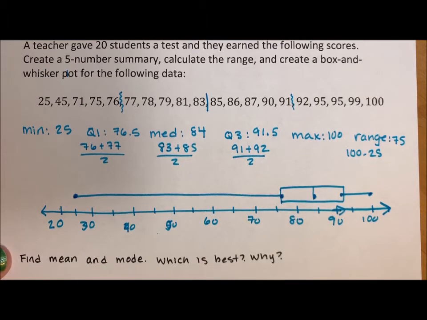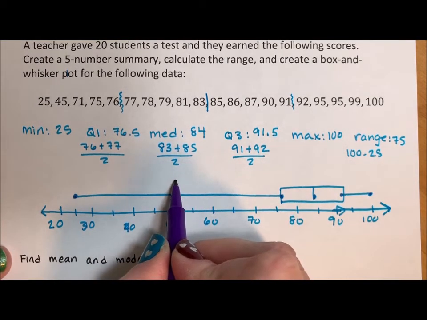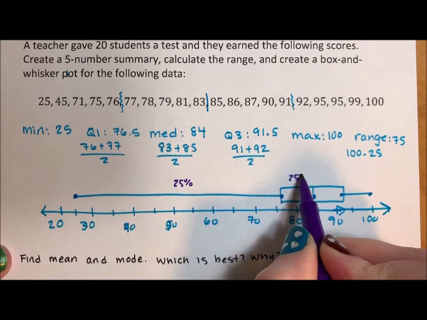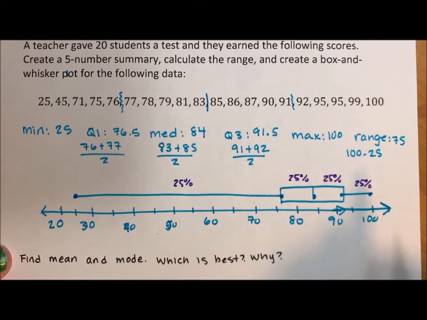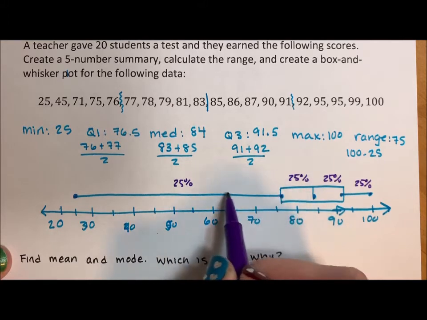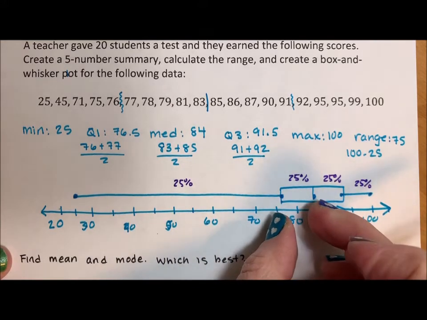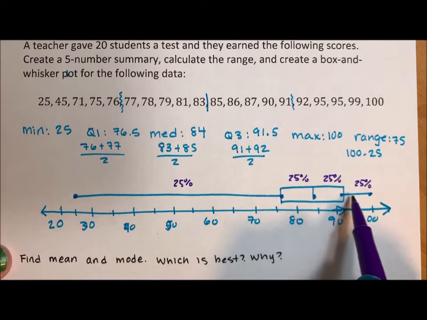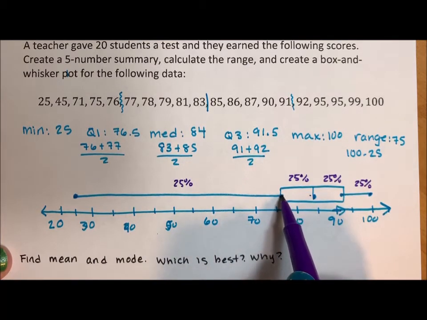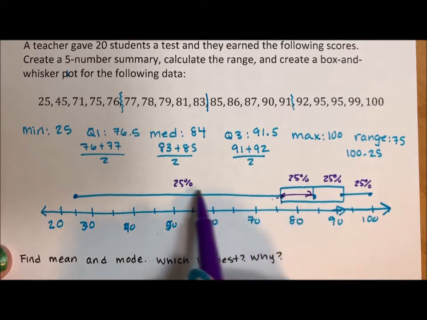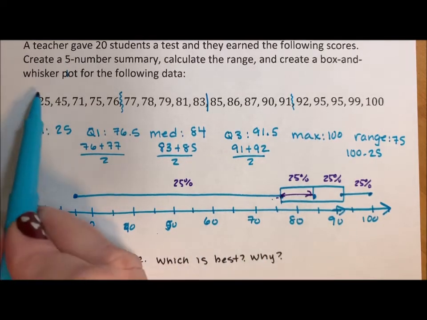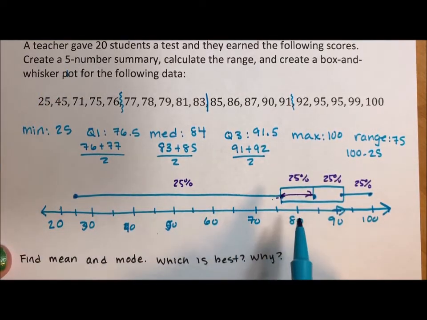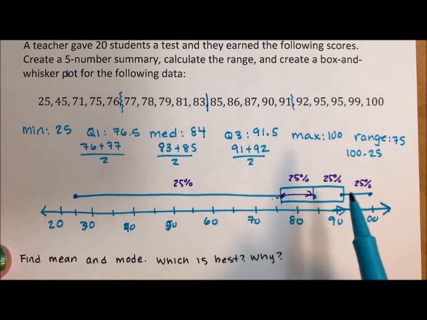What a box-and-whisker plot does, because I just want to visualize this, 25% of our data is here, 25% here, 25% here, and 25% here. How you figure out outliers is if a whisker is more than one and a half times the width of our longest other widths. It's an outlier, and this is obviously more than one and a half times that distance. The reason this is so long is because of this 25 and 45.